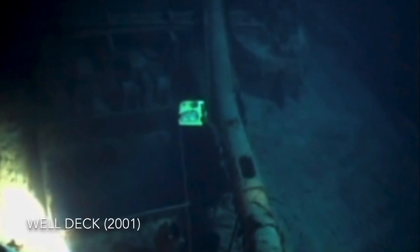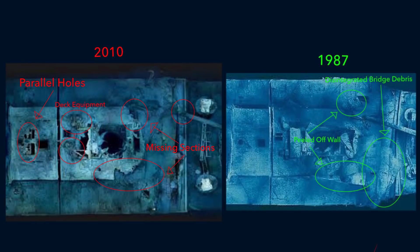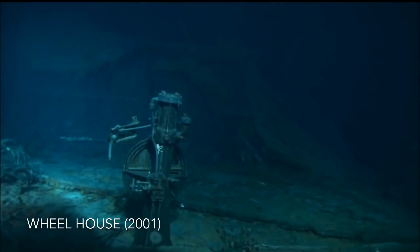By 1998, the mast had slipped down from the boat deck and now rests on the deck. By 2010, a large downward kink had developed in the centre of the mast. The bridge and the wheelhouse was completely destroyed during the fall to the sea floor, and the forward portion of the officers quarters had also been torn away, with sections of the exterior walls on both sides of the officers quarters curved over to the side.